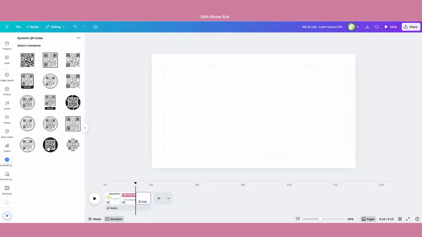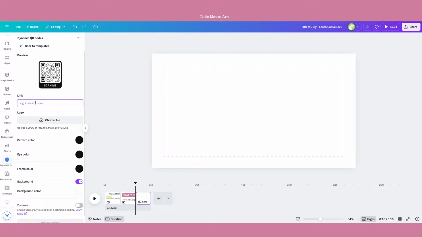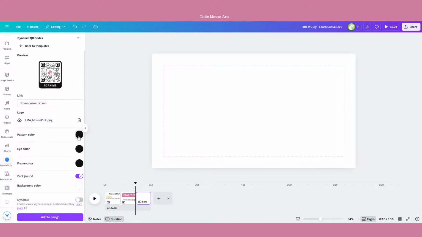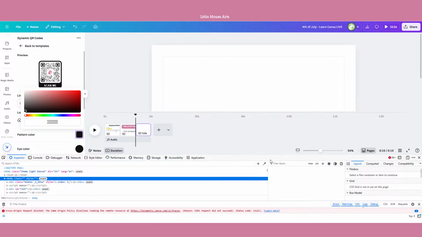To use it, honestly, you just click on the one you want, put in your link, and then you could also add your logo as well. Let's see if I can find mine quick enough, then I will. Let's do the pink one. Hooray! And then F12 on Windows will give you a dropper tool to grab the color.